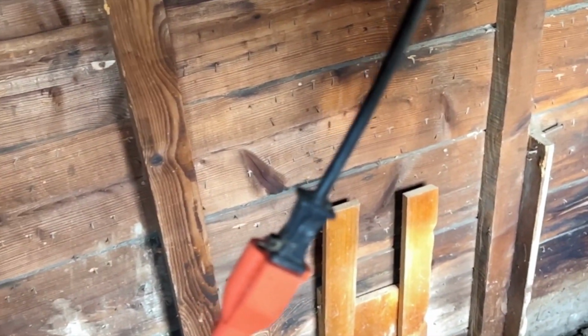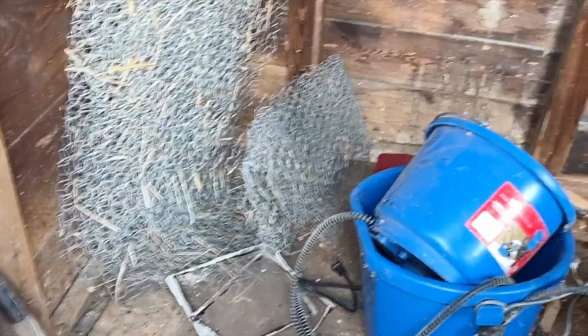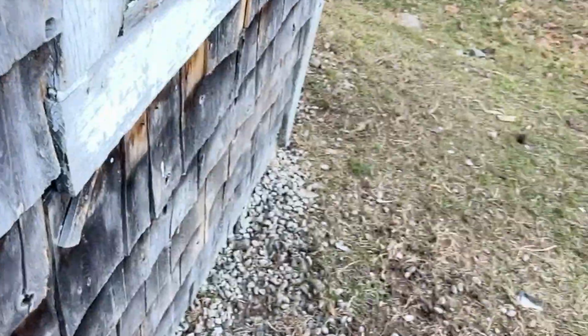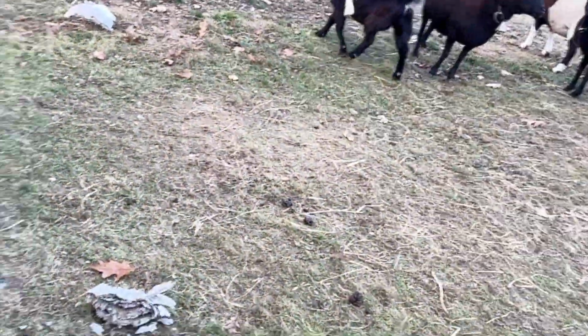Never know where I put chicken wire. I would have thought I would have put it down in the other building where the fencing is, but nope, it's right there. This is like the last building I check. It's like I walk by it 1,000 times a day, it feels like. Here's another flat one. But I always forget what actually I put in here, because the only thing that goes in here is the charger, and it's like a waypoint for the electricity to come through. But I do put all this stuff in here because I don't need it all summer. And then I forget. Well, anyway, you get the drift.